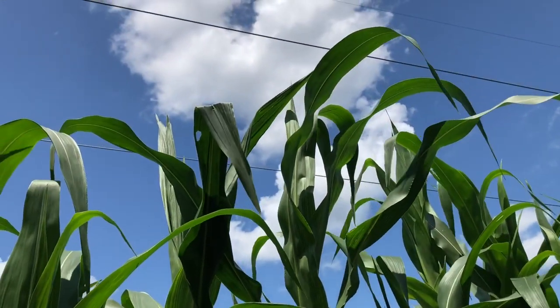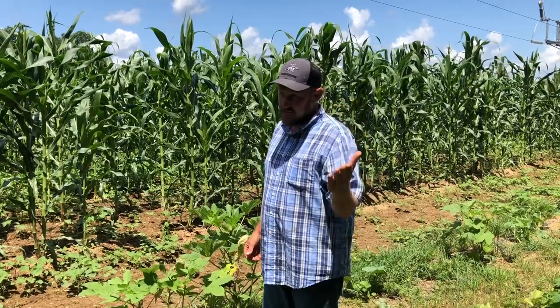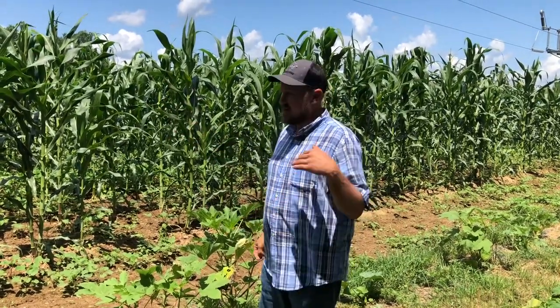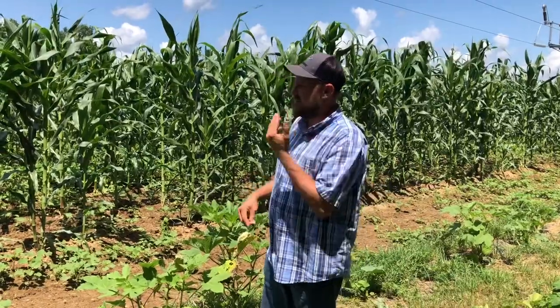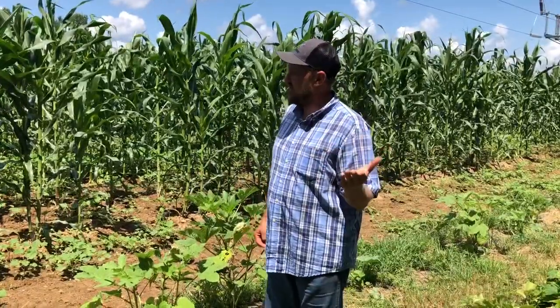The reason I didn't know the days to maturity is because this is hand-me-down corn — corn that's been handed down. It came from Guatemala, given to a friend of mine, he grew it, I got some of what he grew here in Tennessee, and nobody knows exactly the days.